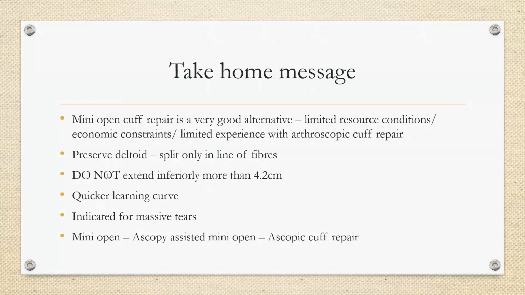So osteoporotic bones play a very important role in deciding whether you need a mini open or an arthroscopic repair. But pre-operatively, we are not in a position to check which patient has an osteoporotic bone and which patient does not. And that's exactly what we are doing, a CT-based analysis.